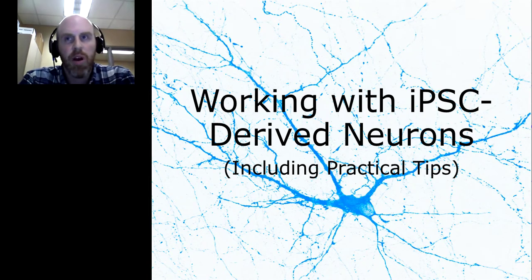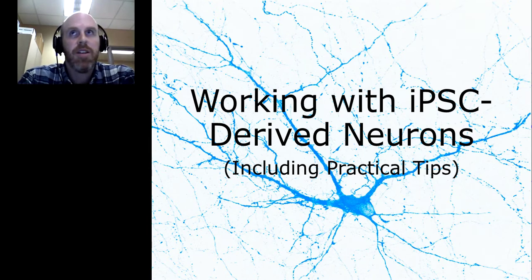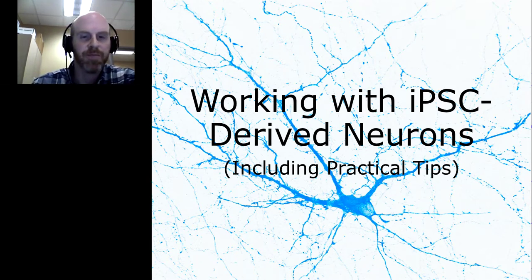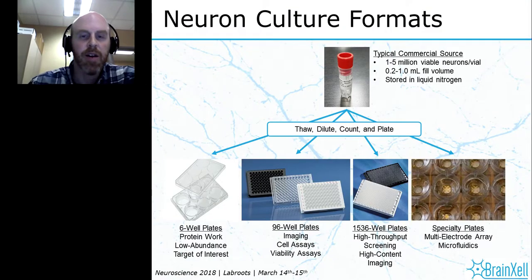Let's say you're at the point where you've produced some of these cells or you've purchased some of these cells and you're working with them actually in the laboratory. And this can always be nice in these presentations, I think, to give a little idea of actually how it's done and what are the things I need to think about, especially for those of you who work at the bench. So I'll try to do that, and I'll try to provide some tips and some very practical advice as we go through this. So the first thing that you need to think about is how you're going to culture these.